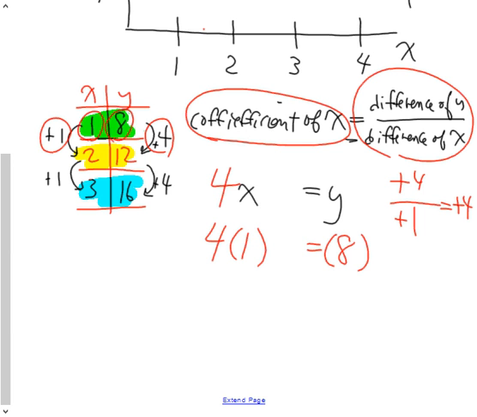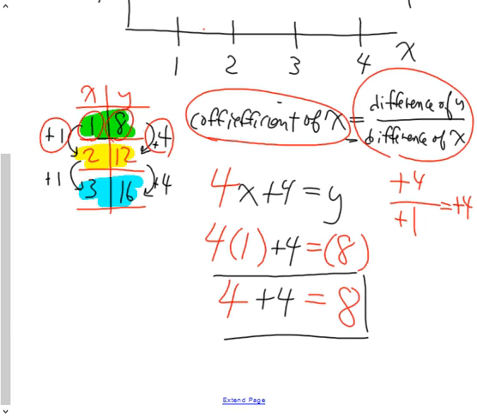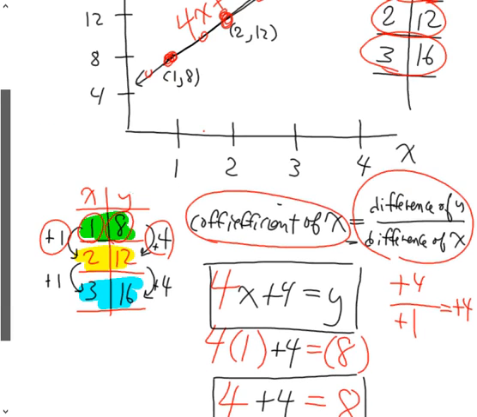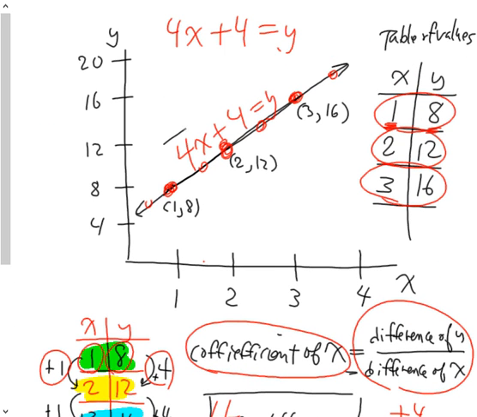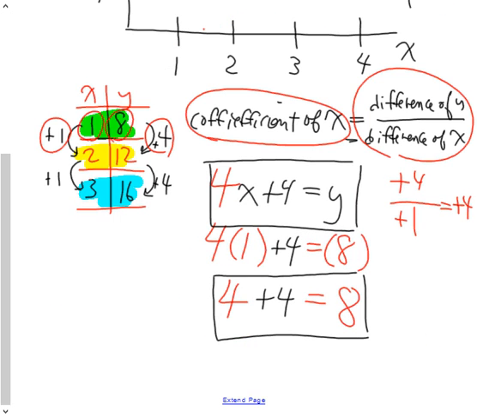So what I end up with is 4 times 1 is equal to 8. And when I simplify 4 times 1, I get 4 and 8. And since I know that 4 does not equal 8, what I've identified is I need to place a constant of plus 4 to balance the two sides. Because when I put a plus 4 constant in, this becomes true. And therefore, 4x plus 4 equals y is your equation. And as we've seen up here, we already knew that because I gave it to you before. That is the equation. And that's how you did it.